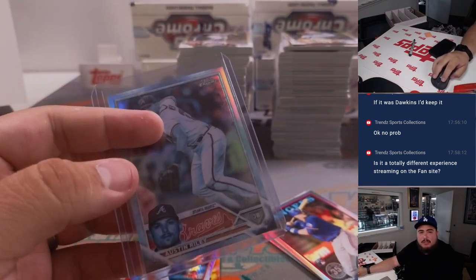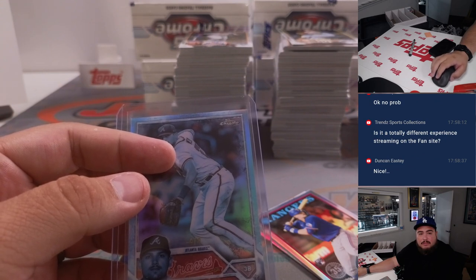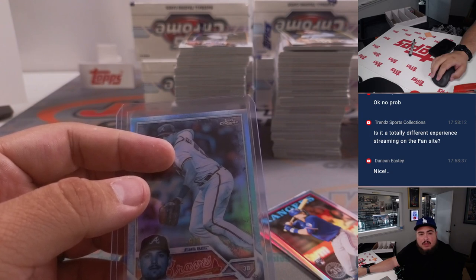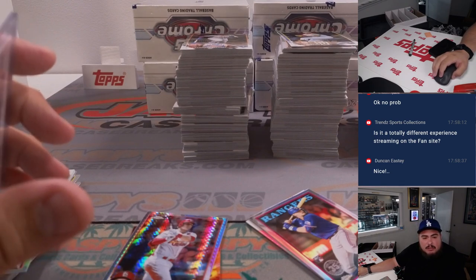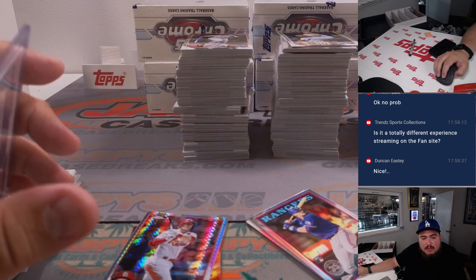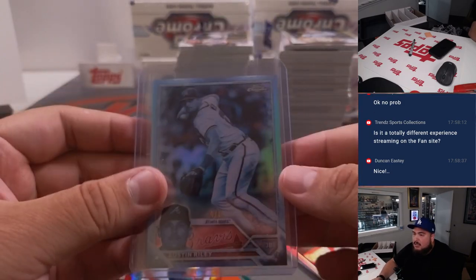So again, these are those, what do they call these ones again? I'm not always talking about it. They call these the, Taco Factor is the other one. Which one? Oh, hey, Michael. What do they call these ones again, guys? Looking right here on the checklist, I don't. Pink refractor, sepia, blue, red refractor, red wave, printing plates, super fractors. Whatever. I'll get the name of it right now. But yeah, these are really cool. These are negative 4 out of 0. I think they're like below 0 or something like that.